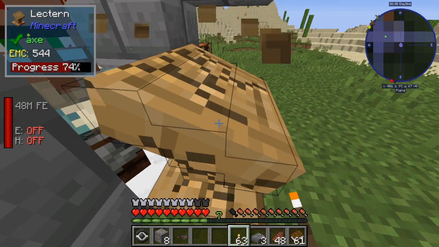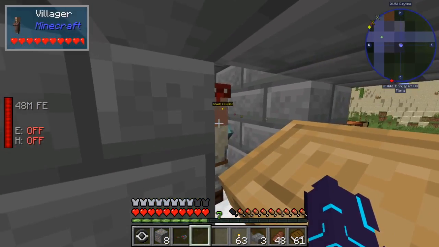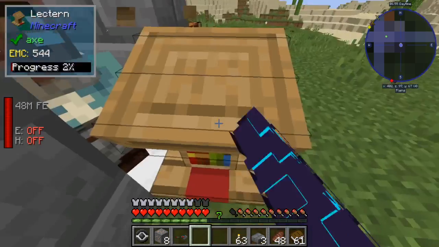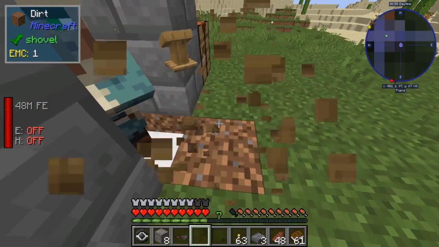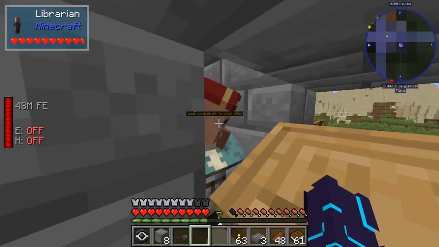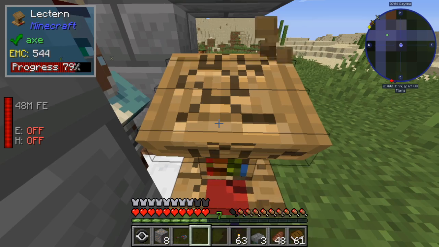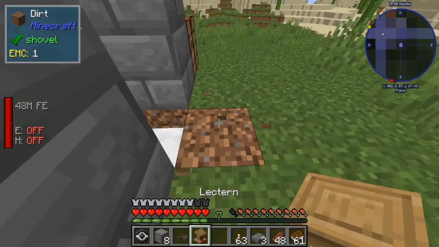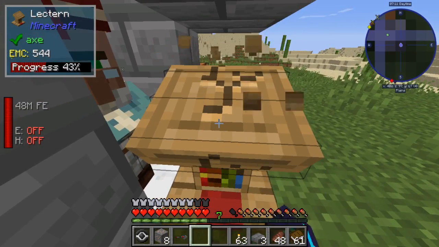Oh, I just realized, this becomes 10 times harder now because of modded enchants. That makes Silk Touch and all that really rare. I mean, he does have a paper trade. I'll consider it. How considerate of this guy.